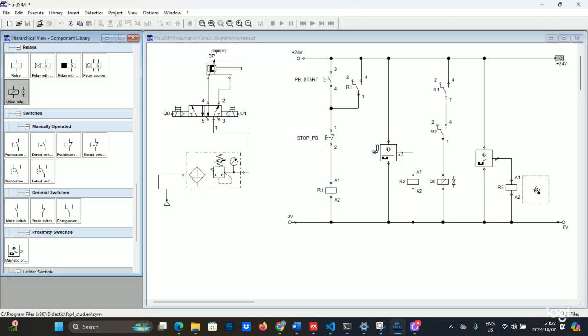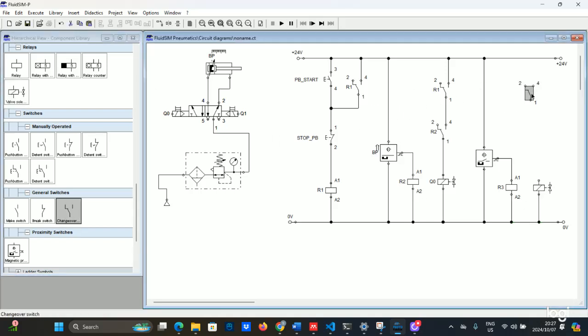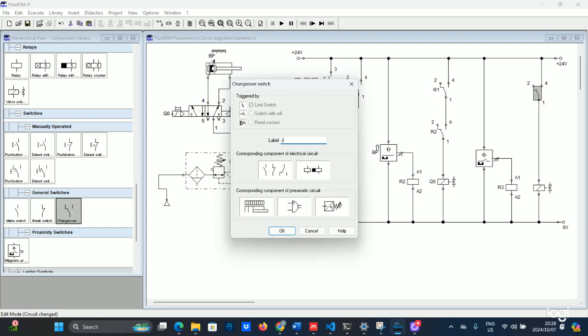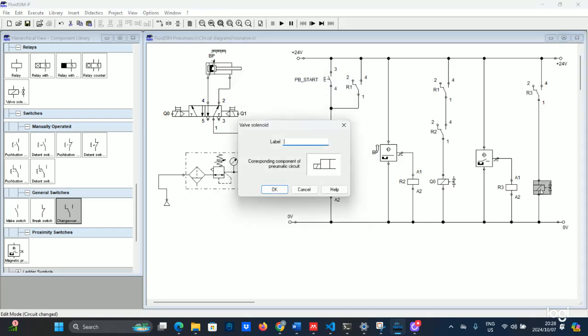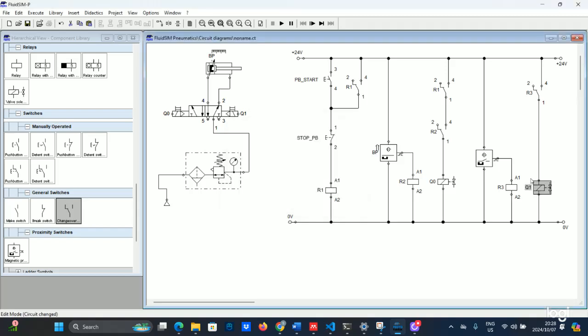So we're going to get our solenoid valve, which is going to be switched on by our R3 on the side, and then going back to ground, right? So this is going to turn on when the cylinder is fully advanced, and then this is going to be our Q1, that's going to make our cylinder go back, right?